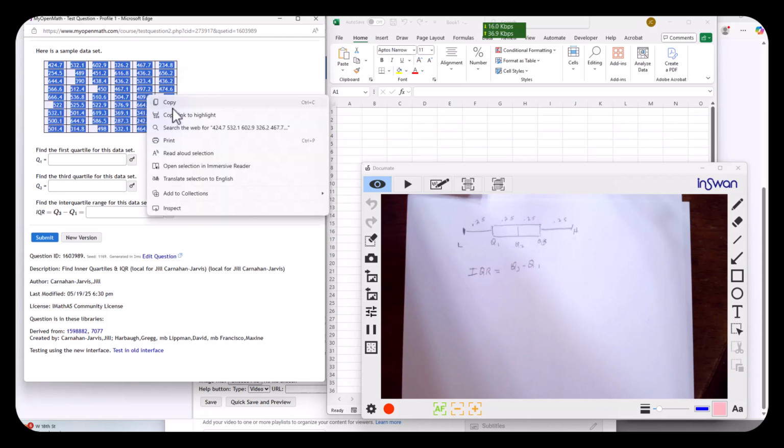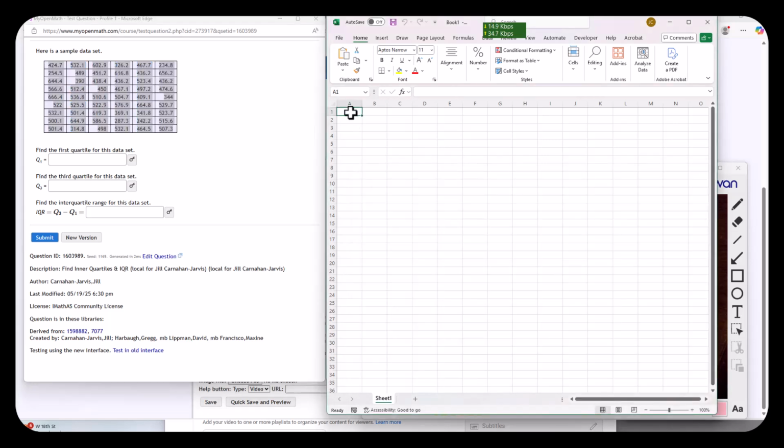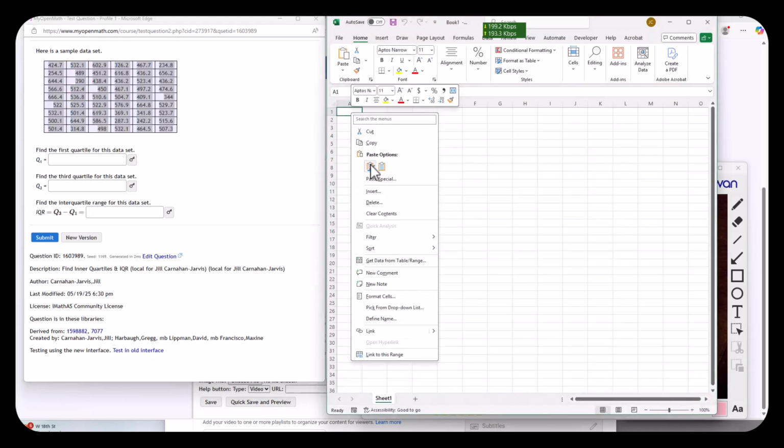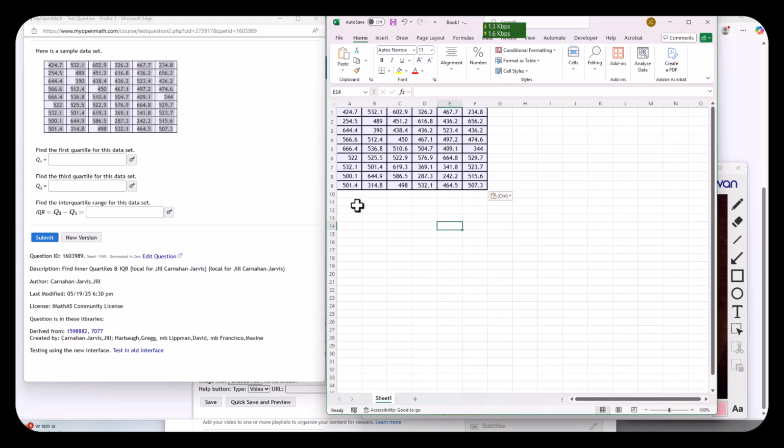So what I'm going to do is come in here and copy. I'm going to Excel and paste. And then I need to get them all in one column.